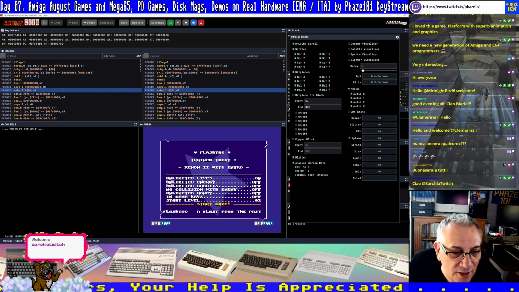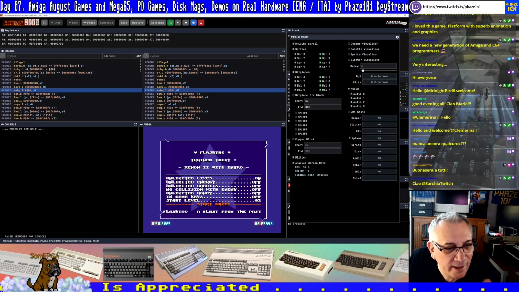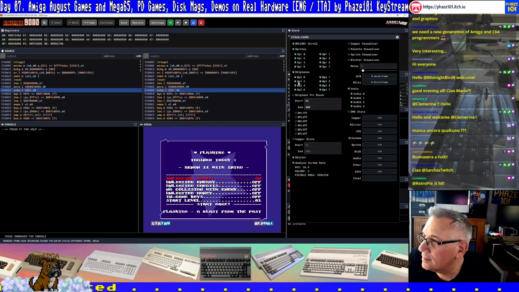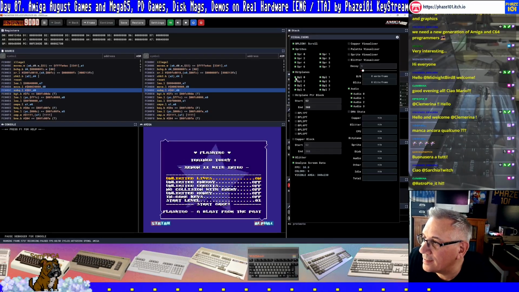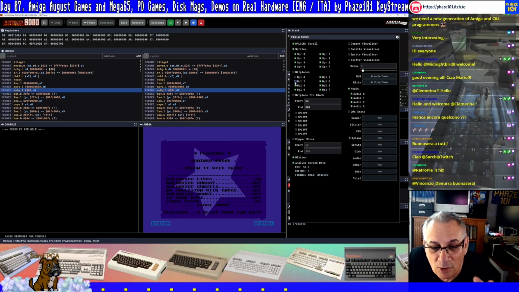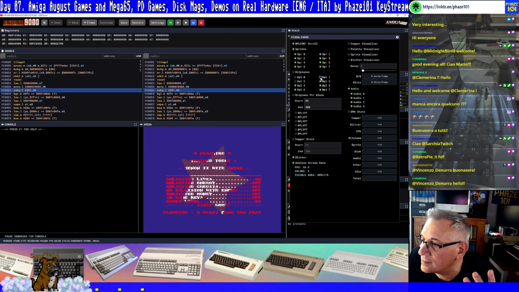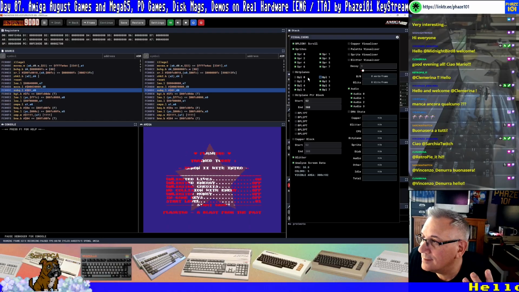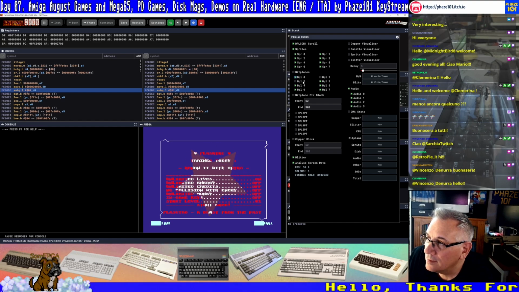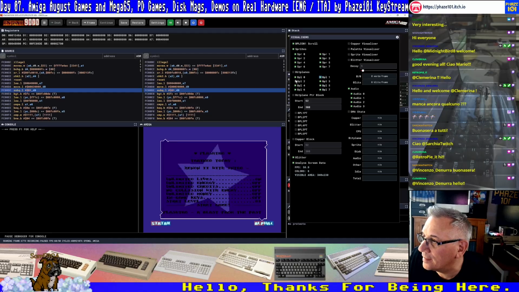So this is an intro for Xenon, okay? But I started playing with it, okay? I can, for example, let's see the bit planes, okay? And I can start switching things off. You see? So how are they made? So if I, for example, switch this, you see? Because it uses more than one bit plane, of course, to have those colors. So let's put them on again.